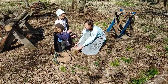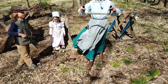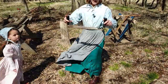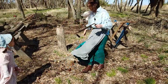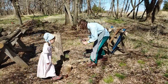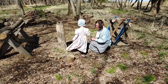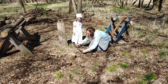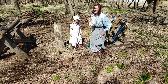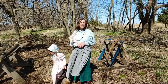The last piece I'll show you is the draw knife. Now the draw knife is just kind of a large blade, and that's for taking the bark off of things or doing other things, shaving other things. How about you stand over here? Thanks. All right. So as you're pulling it towards you, so those are a couple of the tools that every pioneer would know how to use.